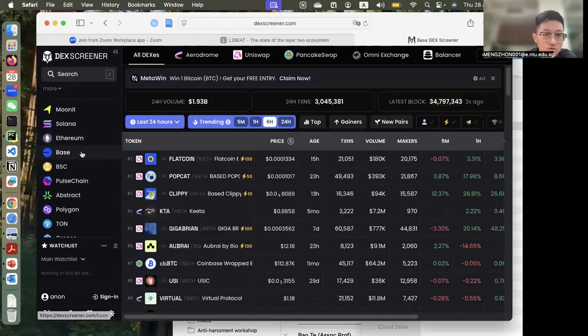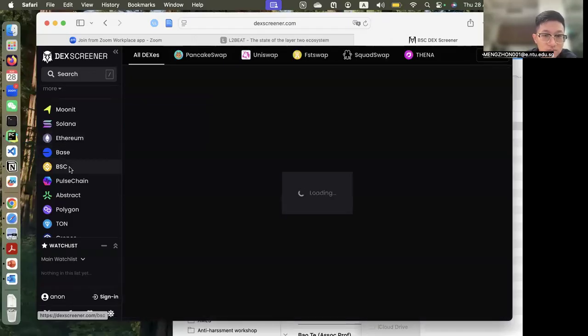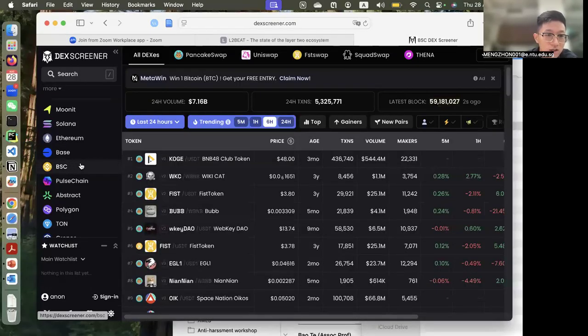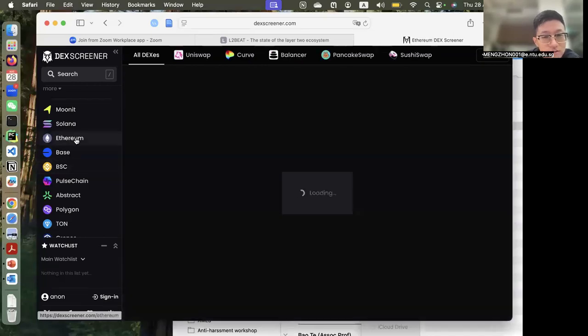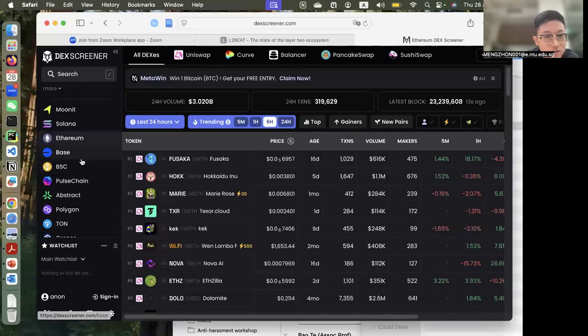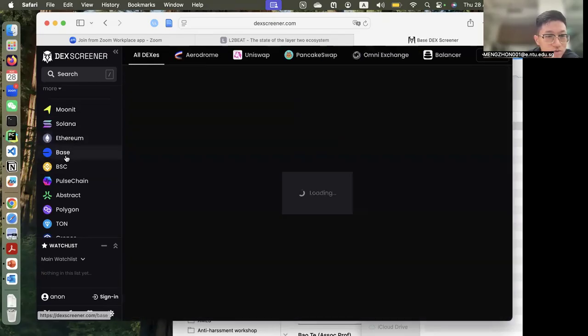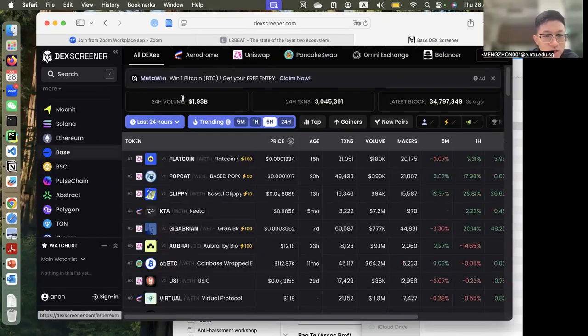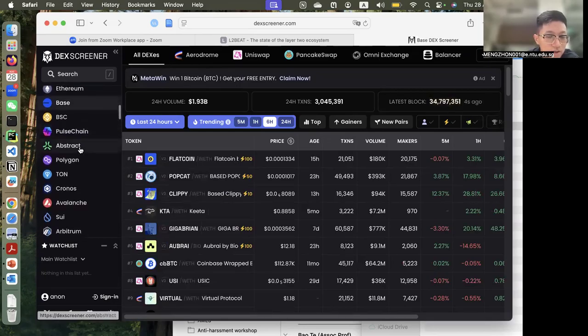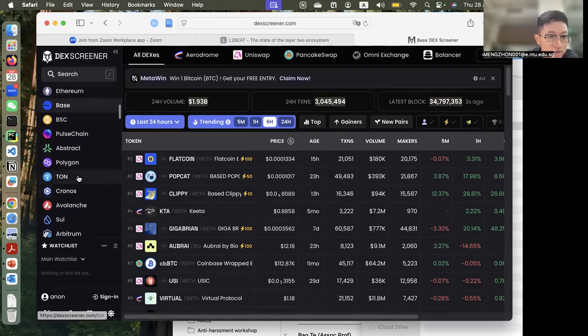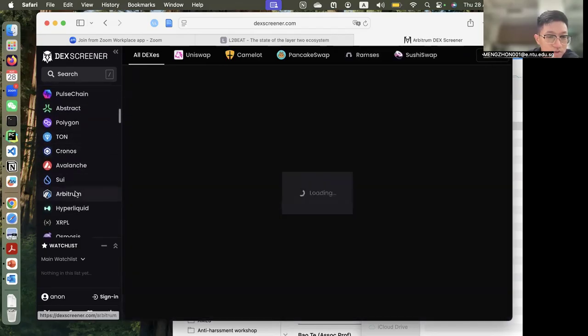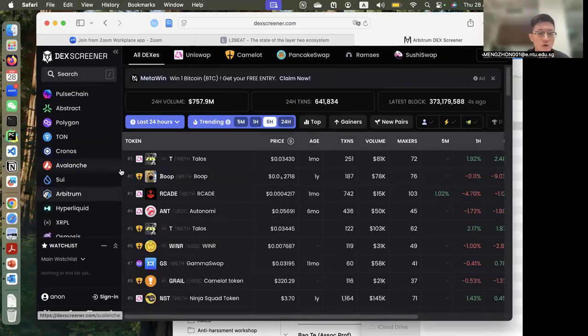The trading volume of the Base layer 2 chain is almost 2 billion a day. Another chain with high trading volume is Arbitrum, which has 600 million dollars trading volume a day.